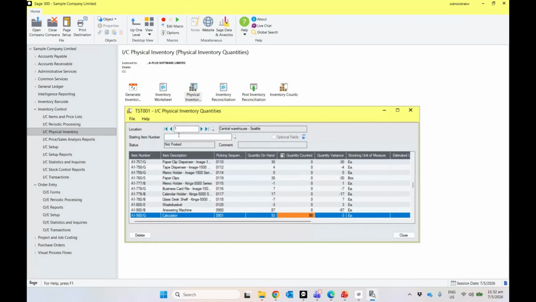So we need to do it. By that, what I mean is, as long as this location is open, we cannot reconcile. We have to wait for the whole location to be fully counted before we can post an inventory reconciliation to close the physical count. So that could be a problem for clients with a very large number of items and for clients who want to do daily counts.